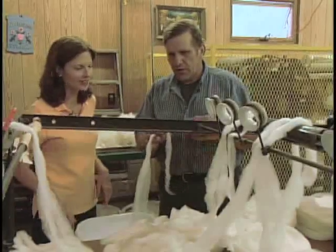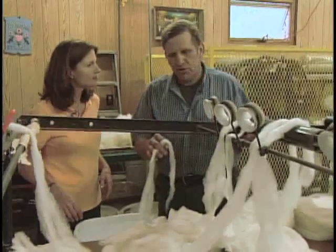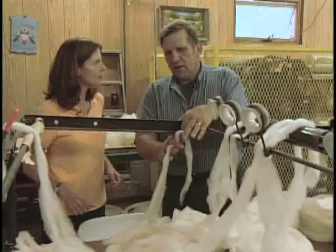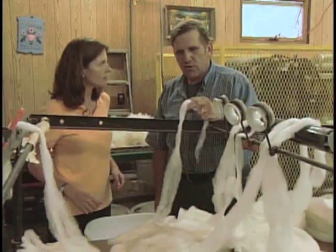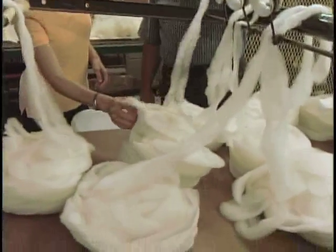So everything we do that goes back as roving is going to go through this machine at least once, and usually twice even for hand spinning, just to get the fibers nice and straight. Okay.